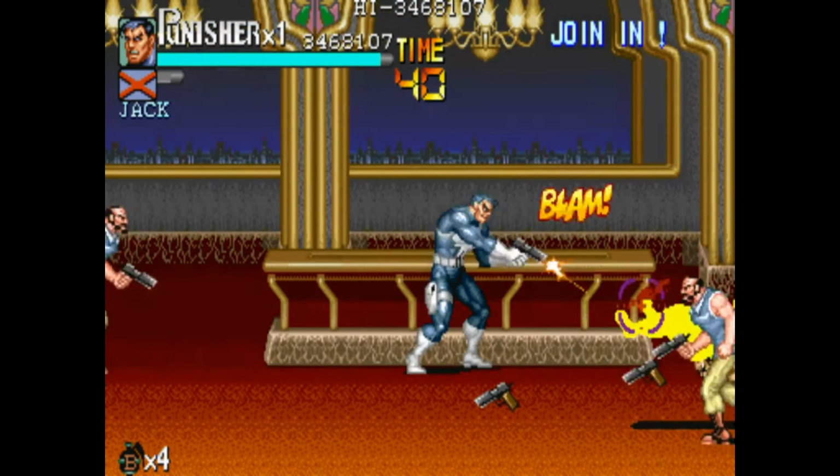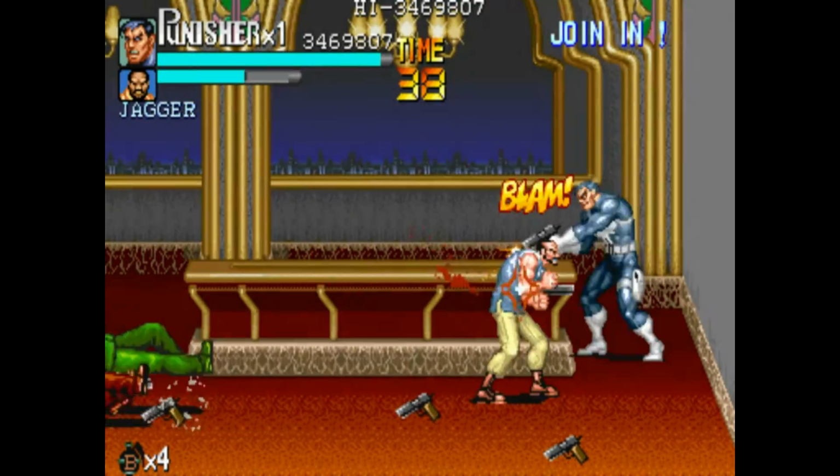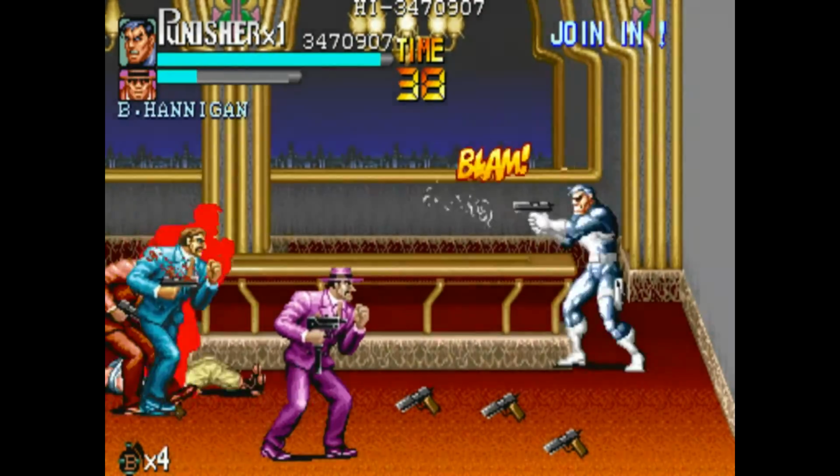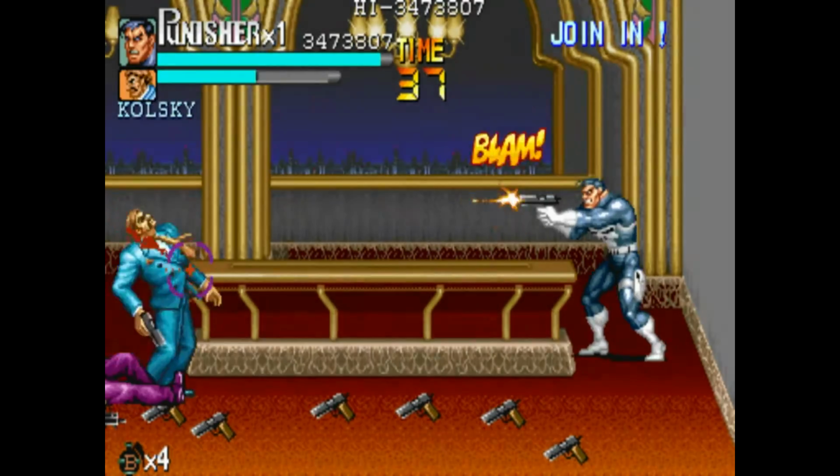Welcome to the arcade version of the Punisher for the final stage. The first thing we want to do is hide behind this counter. That way the enemies will have a much harder time shooting at us, but we have a pretty easy time shooting at them.